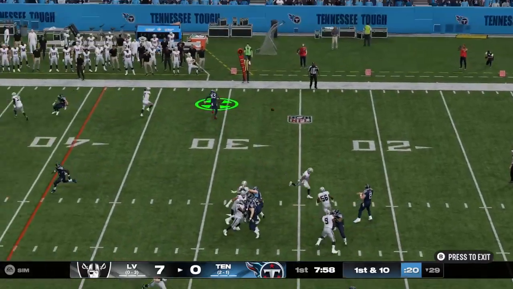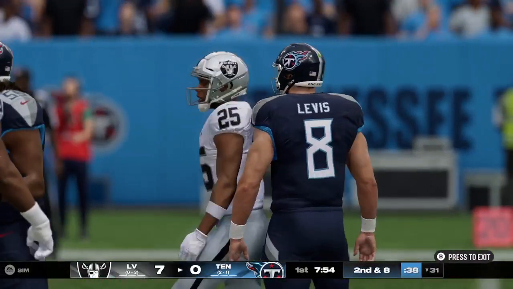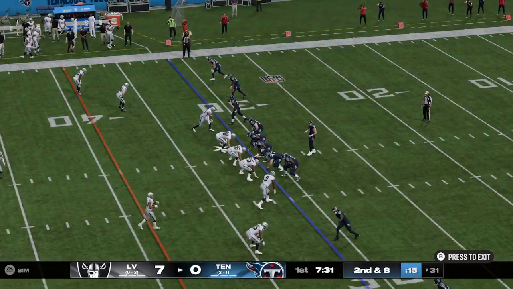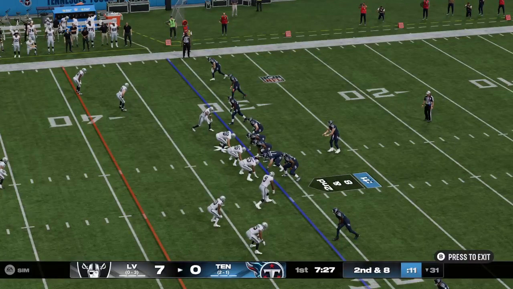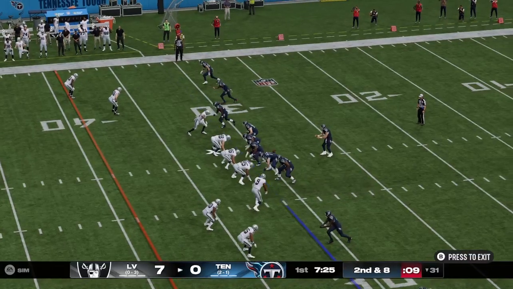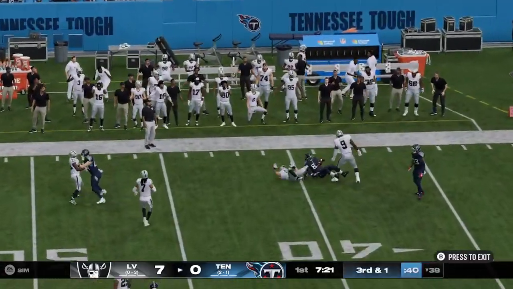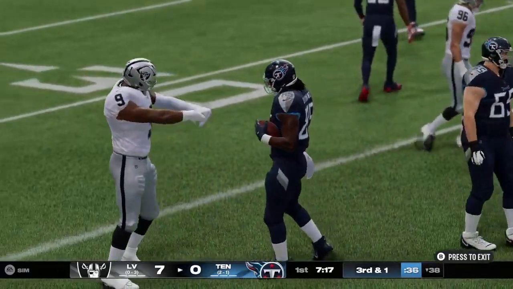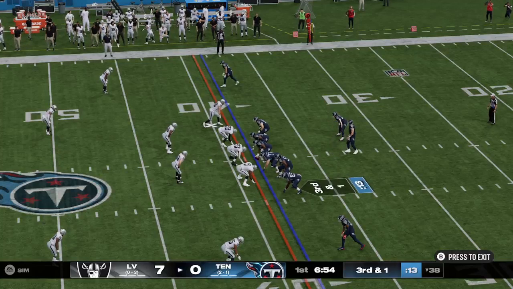So the pick 6, and now Levis right back to the air. He completes it to Boyd. So give him 2 yards there on the completion, and it'll be 2nd down. Clock rolling as we hit the midway point of this first quarter. Levis looking to throw. He'll complete this one to Okonkwo. That'll go for a gain of 7. And 3rd and 1 now. So they just need 1 yard here to pick up the first down.